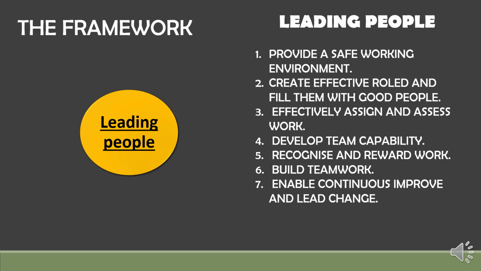Fifth is to recognize and reward work. Successful managers recognize and reward team members appropriately and fairly. The ideal state is where an employee can say, I feel I am working at the level suited to my capability, or I am fairly rewarded for that work. I feel I am contributing to the success of the organization and I can see a clear link between my performance and my remuneration.